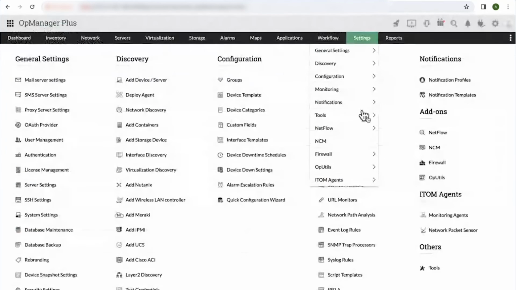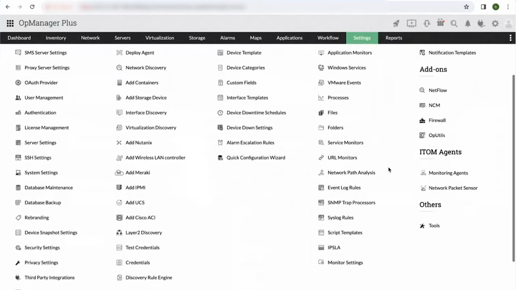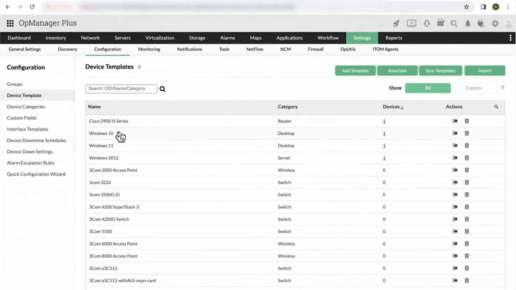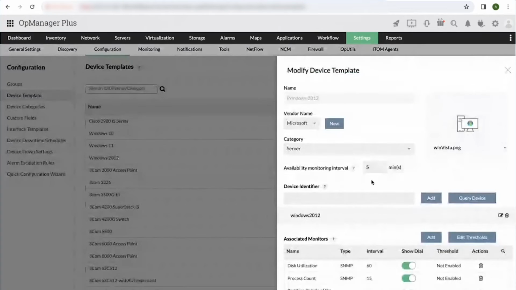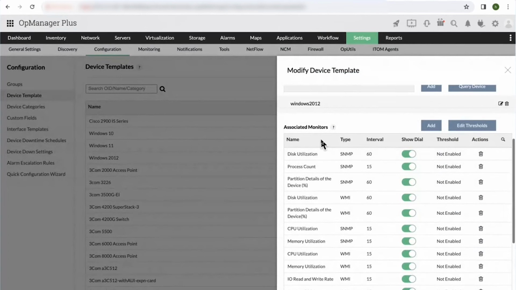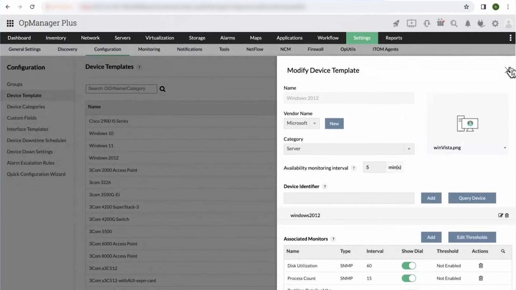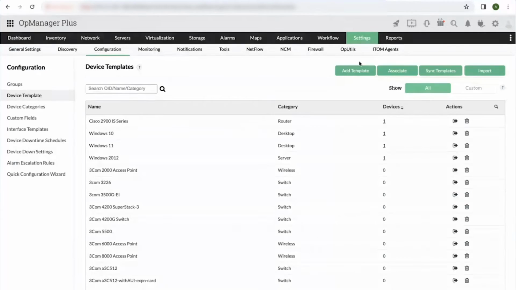You can also choose to enable it from the device template section if necessary.